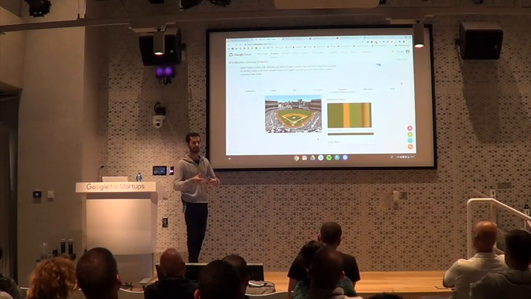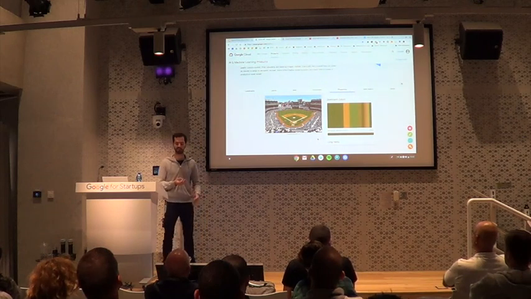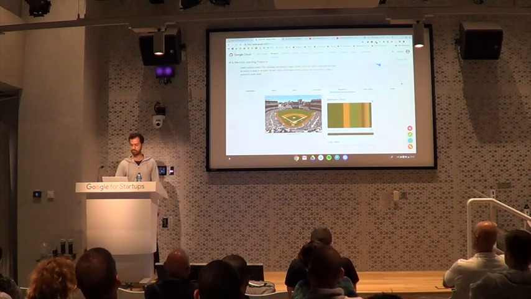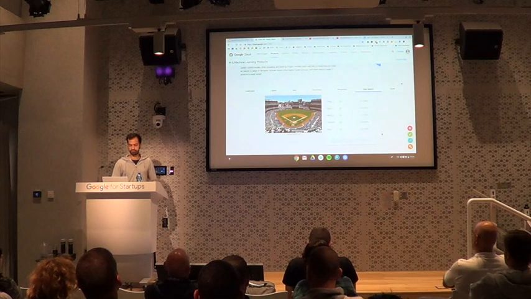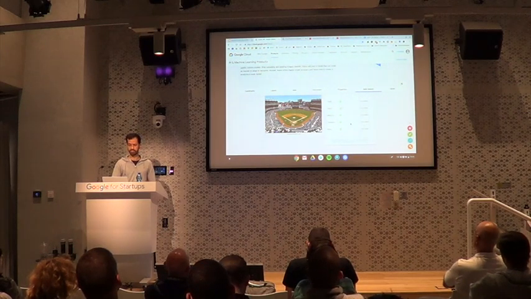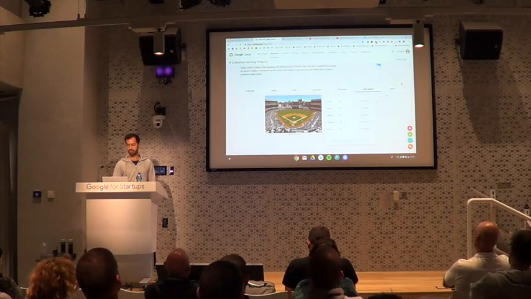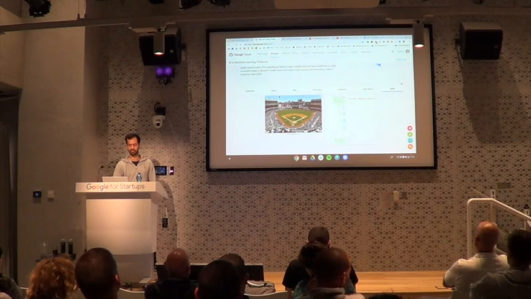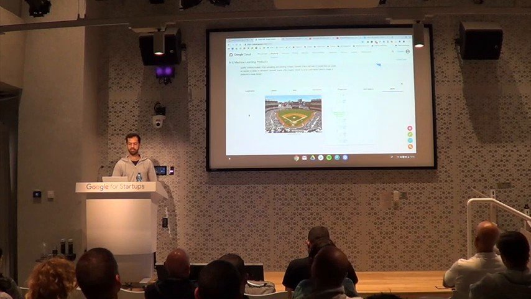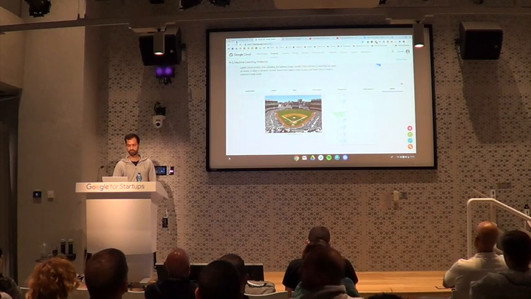So you can start to see how you can use the rich metadata that comes back from this. You can also use it for identifying adult content. We can see here that all the things we're looking for are very unlikely. And then finally, I'll just show you the raw JSON. It might be a bit small, but you can see the raw JSON that comes back. All those entities have been surfaced in these tabs. So hopefully that gives you a nice idea of how the standard Vision API works.